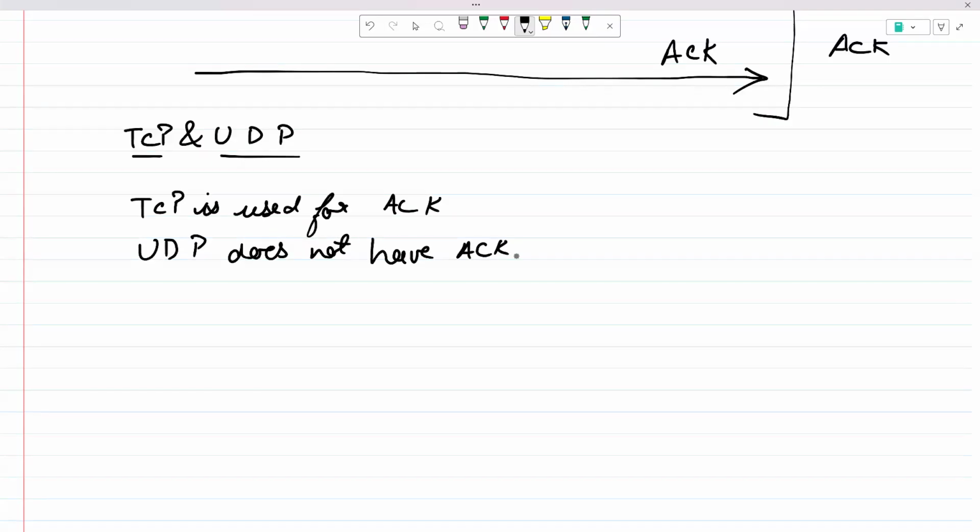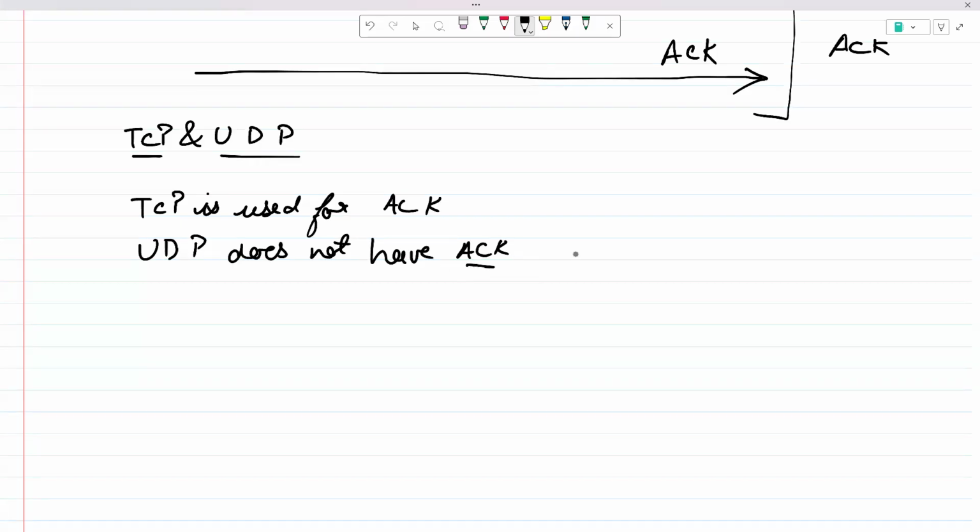This is the major difference between TCP and UDP. TCP is relying on acknowledgement, whereas UDP does not have acknowledgement. So basically, as I said, all your live application is running on UDP.